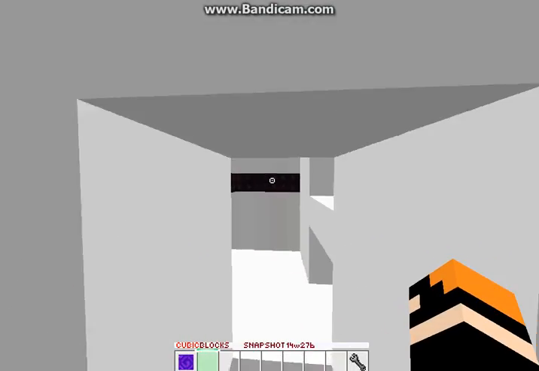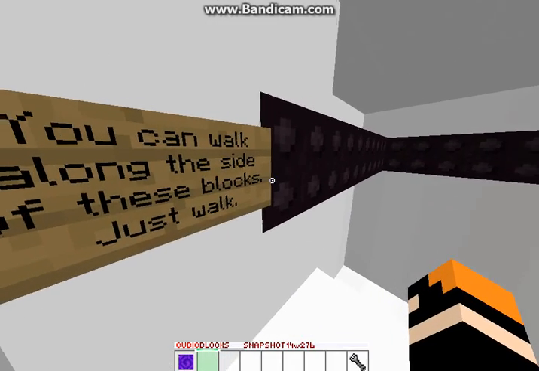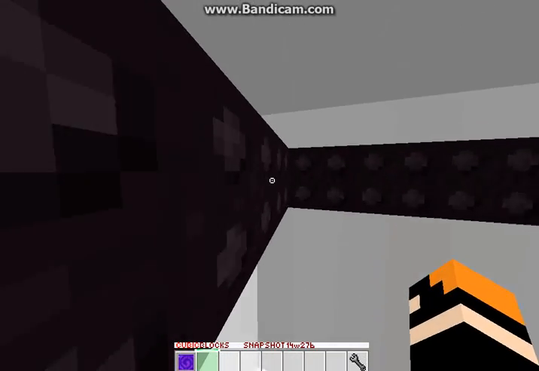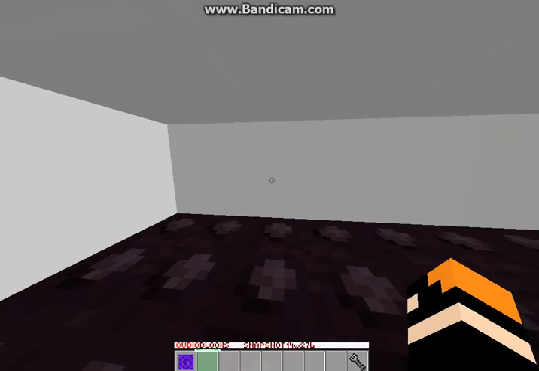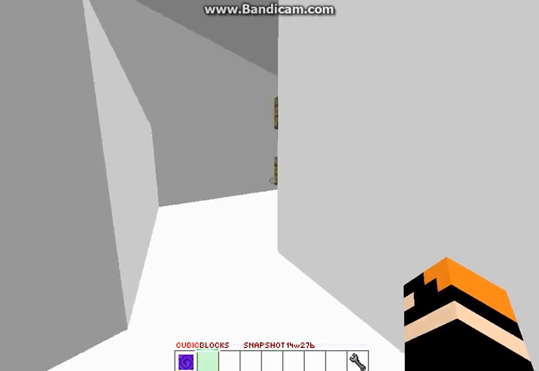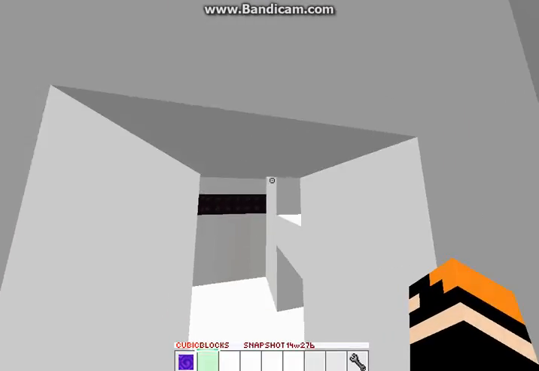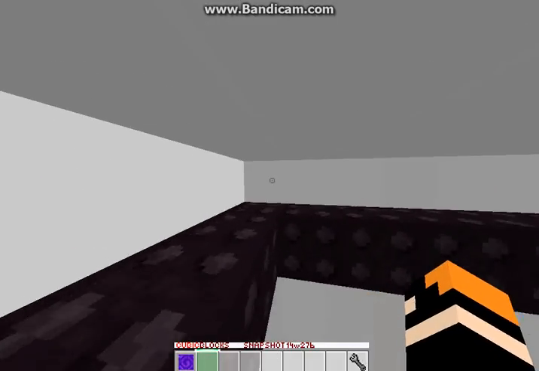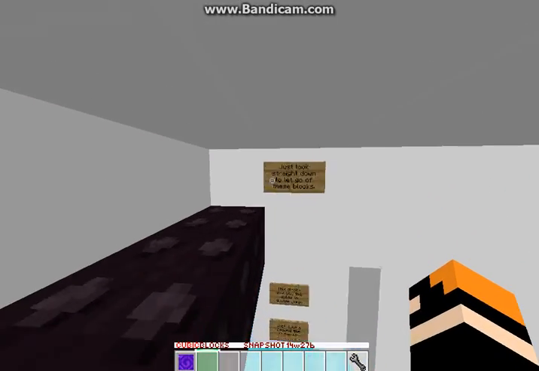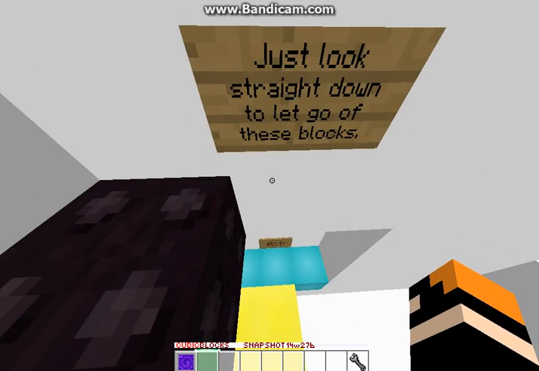I'm Spider-Man. I can walk along the side of these walls, just walk, okay? Aw, man. I wanted to see if I was walking on barriers or something. And then whenever I look down, it just disappears. But I wasn't quick enough. Just look straight down to let go of these blocks. I think I already know that.